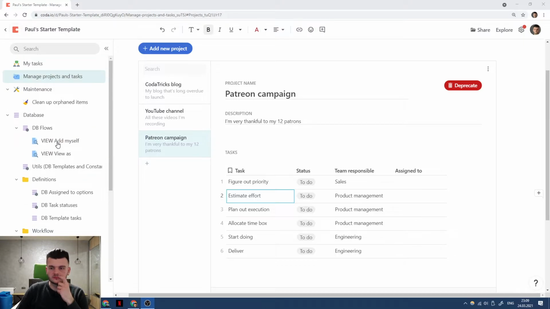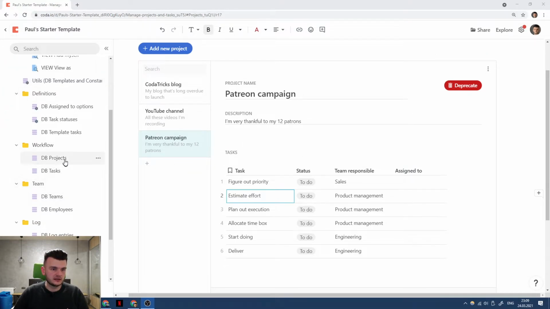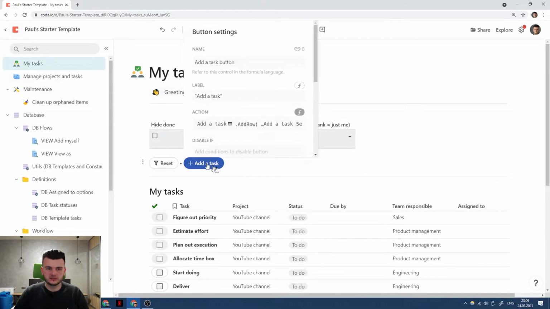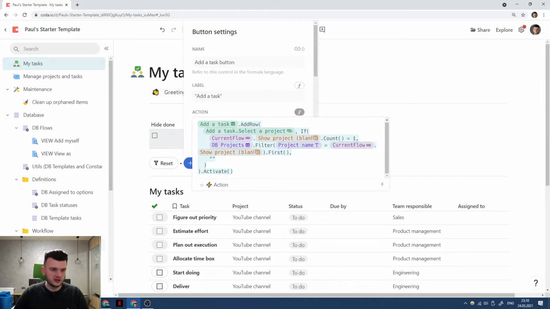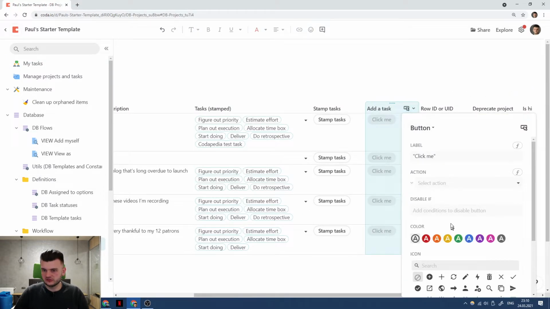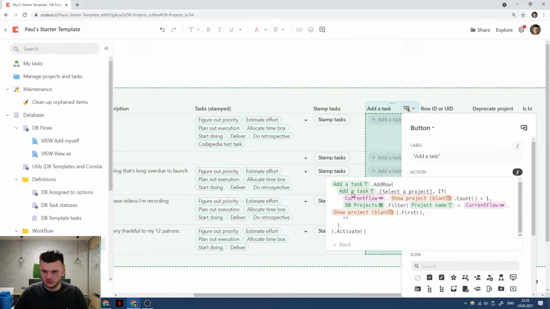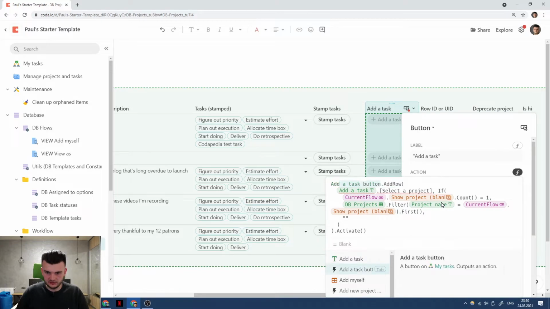So yeah, a few last pushes. The reassigning interface. So as you might have guessed, oh yeah, I forgot to add the add task button. So did I set it up already? So add a task. The action that I want to copy is basically this action from here. Only that we don't need to add a task.